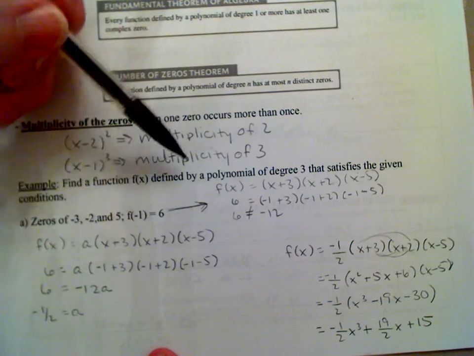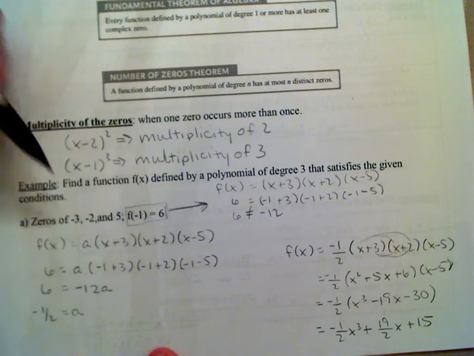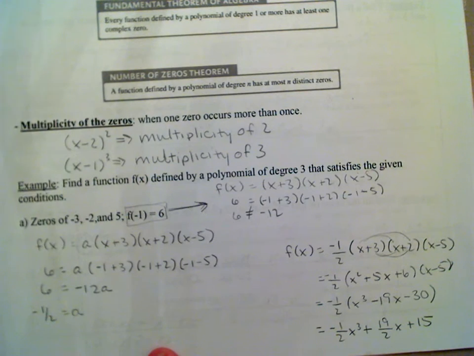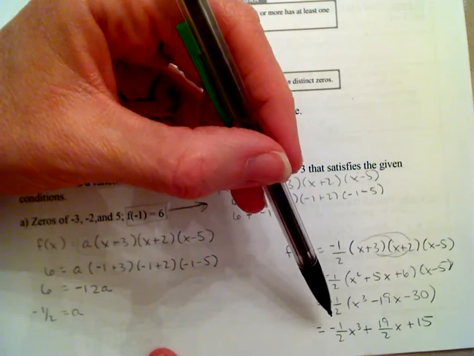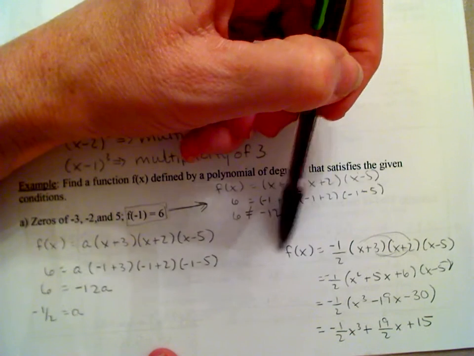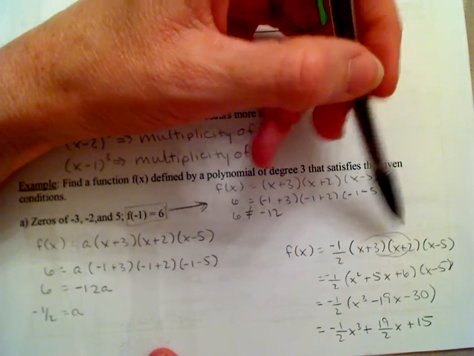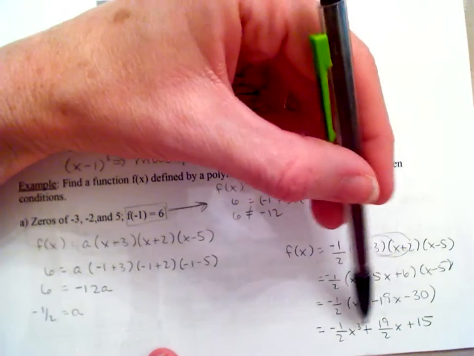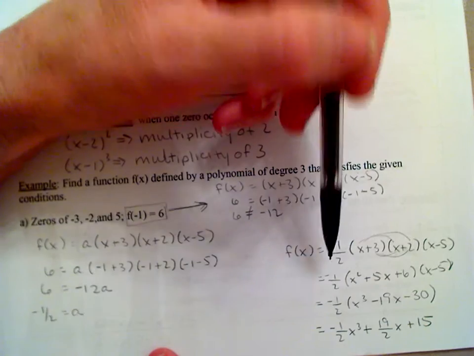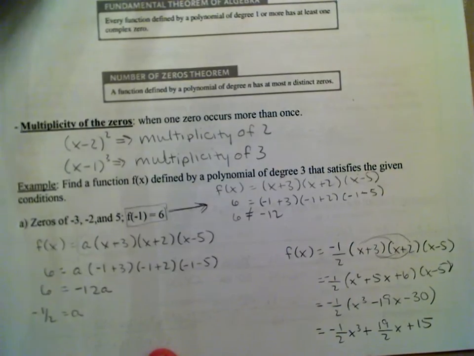So sometimes when you're given this specific condition, a lot of times you do need to solve for that a value. Now, this work right here is just to let you know, if this was a test question, I would totally accept this answer as correct. My Math Lab, just so you know, is going to want you to FOIL all of this out and get this in standard form. So that's why I just showed the work here. Let's look at another problem on the next page.